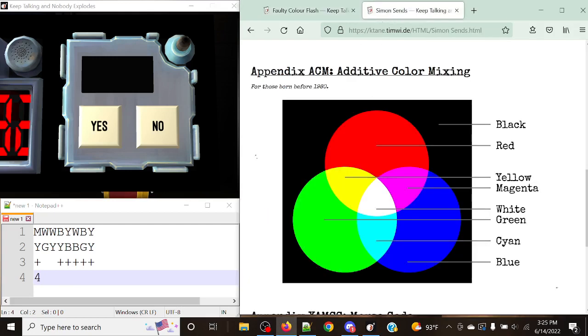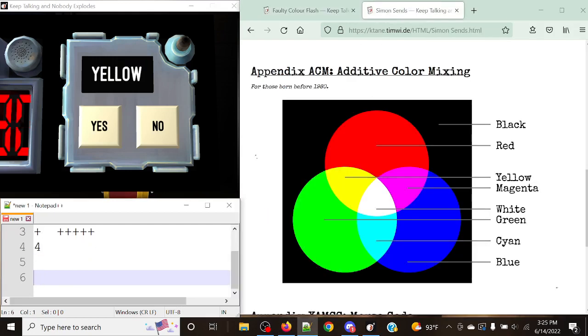So let's do the exact same thing again. So we have white and green. Now white is going to be made up of red, green, blue, and green is just going to be made up of green. Both of the greens are present. The red and blue are not shared with both of these colors. This is going to be another 2. And there is not a faster speed with this one, so this is just simply going to be 2.